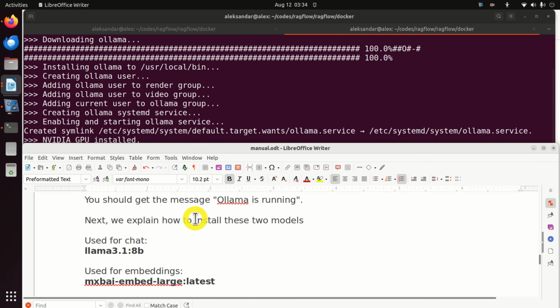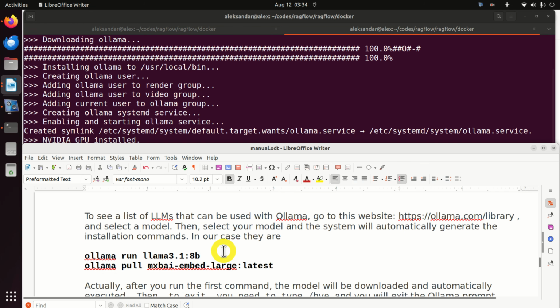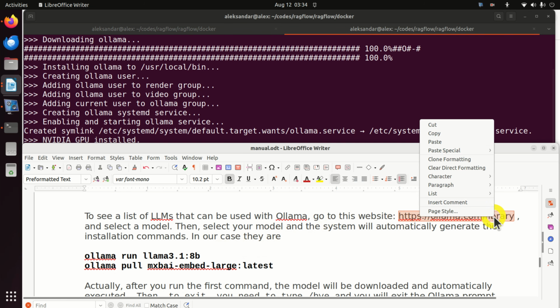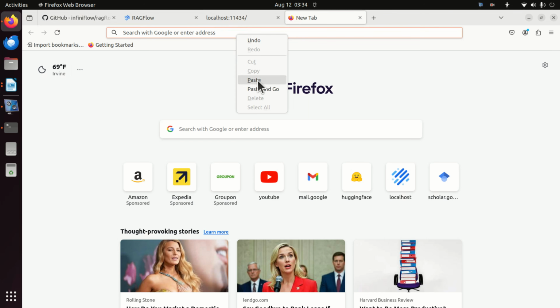Next, we need to install these two models. For chat, we need to install Llama 3.1 with 8 billion parameters, and for embeddings, I need to install this model.